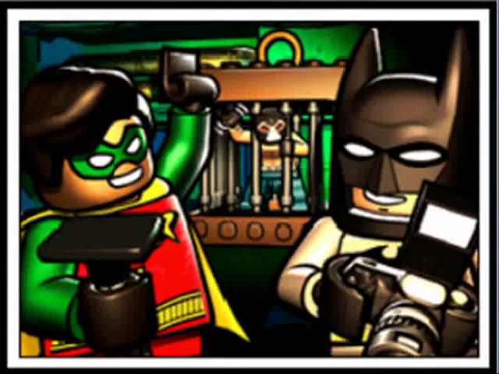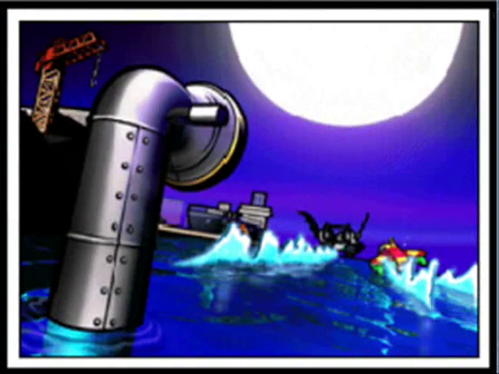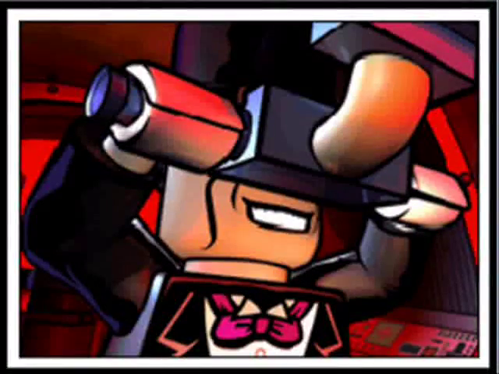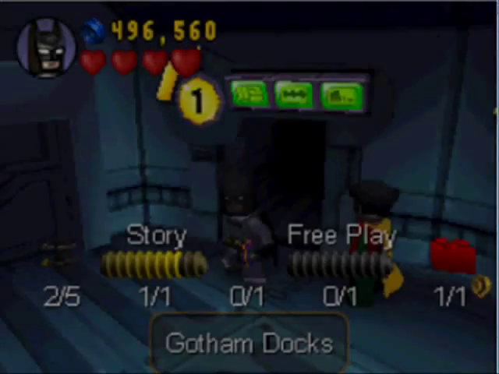Bane's going to take a picture. And cheese. Bane hates pictures. And let's go back to our boats. But somebody is watching us. Penguin, you are a peeping Tom. You don't know if I was changing into another suit in that boat. You're a perv. Anyway, that is about the end of this level of Lego Batman. This chapter's level. The first level.